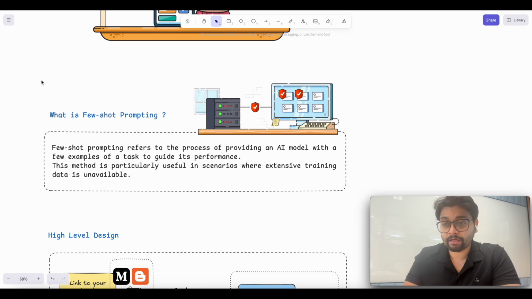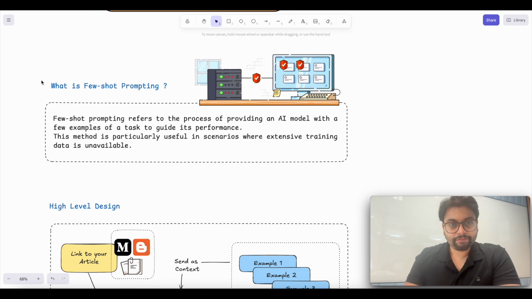One thing we should care about is that while providing those 3 to 4 examples, we should try to capture most of the details of our writing. All the 3 to 4 posts can be summarizing very different themes of articles, so that the model has an idea of how to write a post summarizing different themes of articles or research papers, so that nothing is missed when we actually run the agent. So this is few-shot prompting.